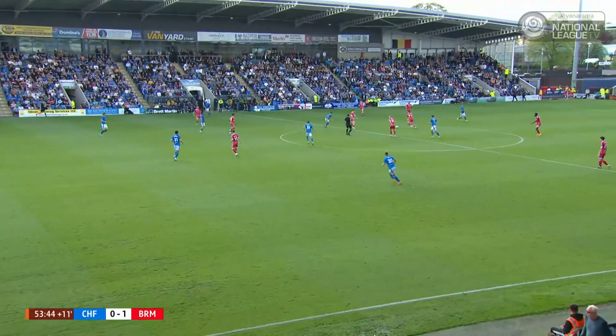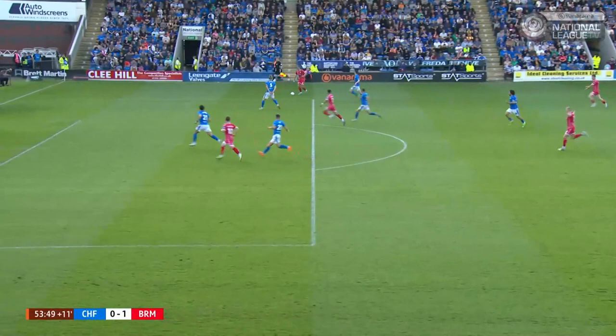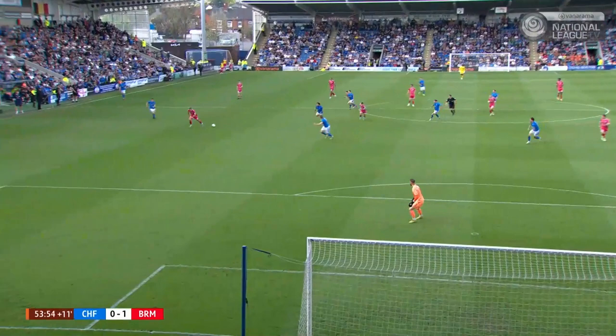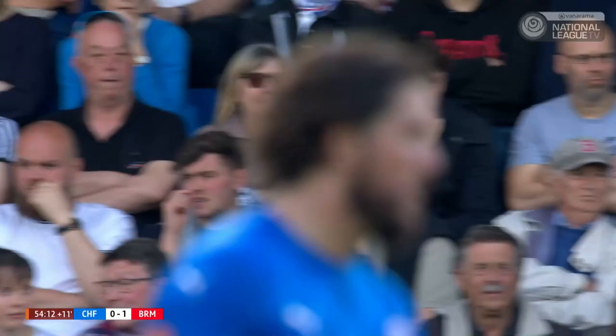Jude Arthas pressing that midfielder, and it's a quality ball from Callum Reynolds that puts Michael Cheek in. When you get in these positions, it's about the quality of delivery. What happens is, if it's Simon Stinks that Ash Palmer's going to clear that, he leaves it, and that's what surprises the goalkeeper. What a time to be making a mistake. But that's what the playoffs are all about — fine margins. And they've capitalised on that, Bromley. They've had to work hard for that goal, and they've found it.